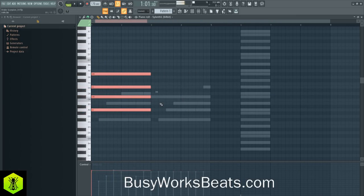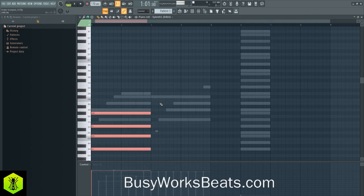So again, we're trying to make our own style, not trying to copy the exact sound. I like seventh chords and ninth chords personally. To me, that sounds cool. I'm also going to try adding the next note up, which would be B. Now you want to triple check your chord codes to make sure this is an actual major 9.